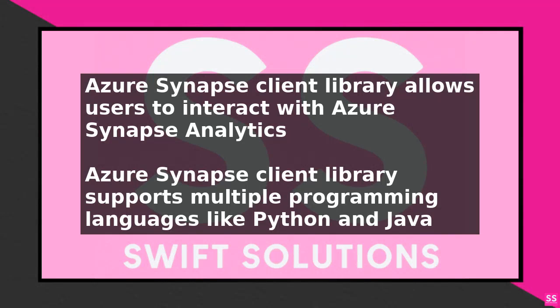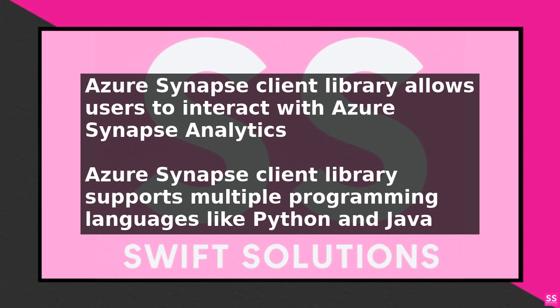Introduction to Azure Synapse Client Library. The Azure Synapse Client Library is a set of tools that allows users to interact with Azure Synapse Analytics from their preferred programming language, making it easier to manage and analyze data in the cloud. In this tutorial, we will explore how to use the Azure Synapse Client Library, its key concepts, and provide practical examples and best practices.